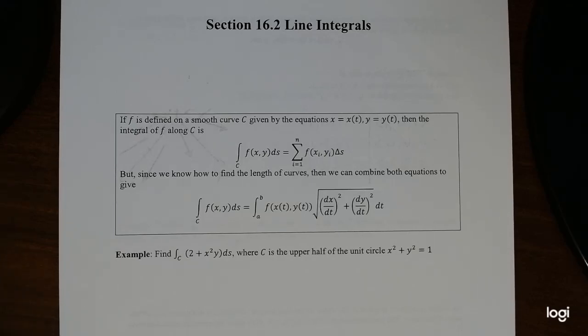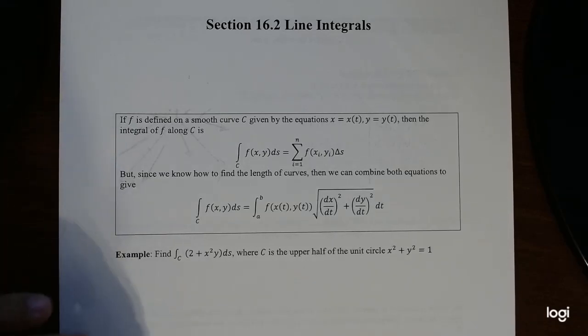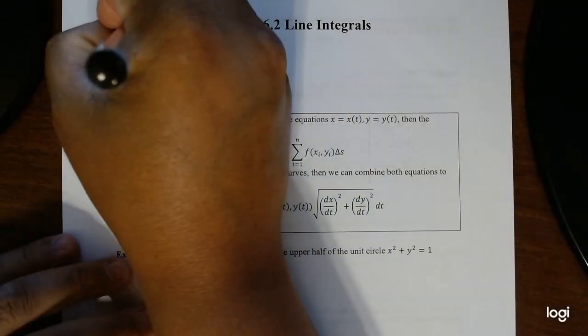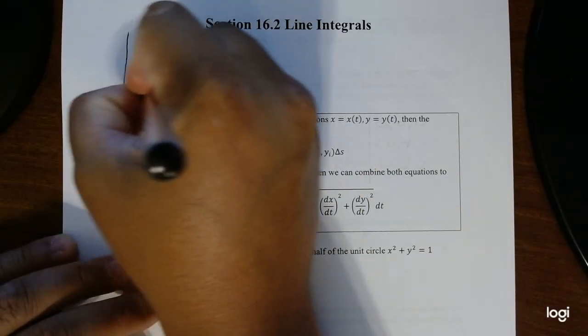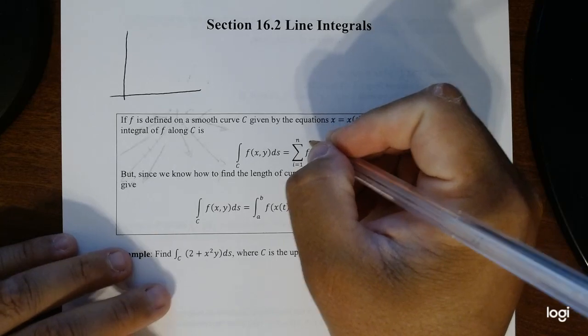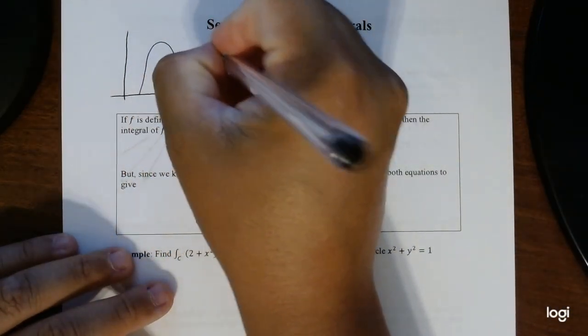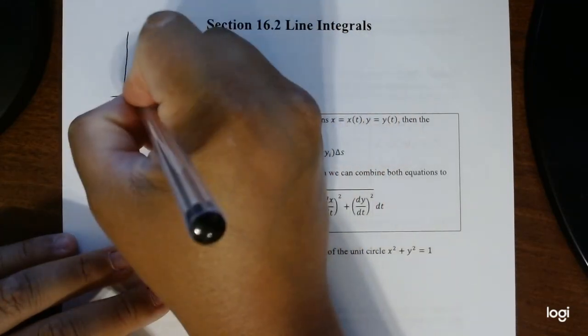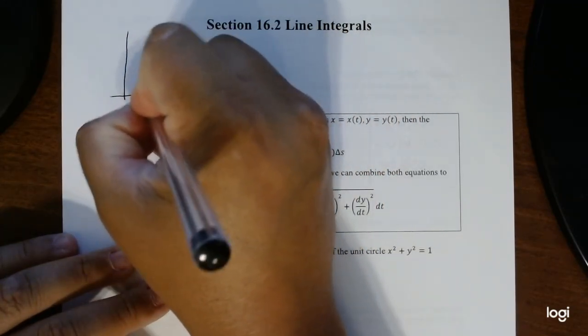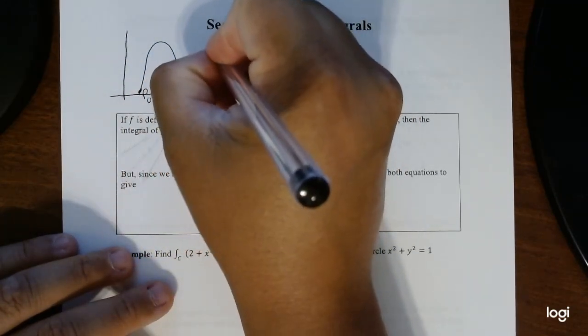All right, so we're going to talk about line integrals. So the theory behind line integrals, what in the world a line integral actually is. Let's suppose I have a nice curve, kind of like this. Okay, so I have an initial point. Let's say this is P naught all the way to here.